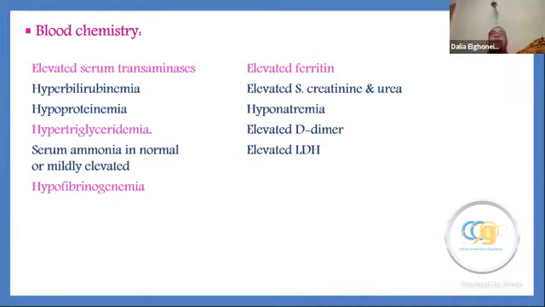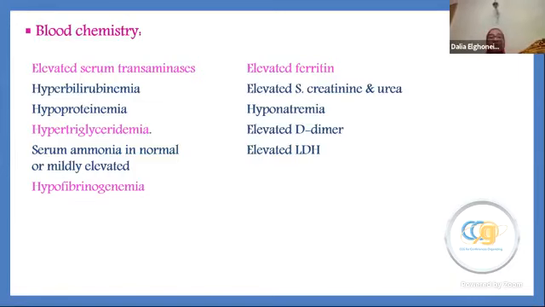In this girl, the condition worsened rapidly because there were different hits to the liver: the macrophage activation syndrome, the hepatitis A, and the systemic JIA activity itself. This patient has elevated ferritin, and if we remember, I explained why: the activated macrophages display CD163, which is a scavenger for iron to be bound to ferritin instead of being free, to decrease oxidative stress. Renal affection could occur, with elevated D-dimer and elevated LDH.